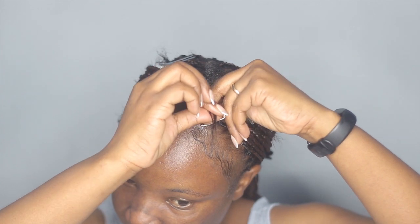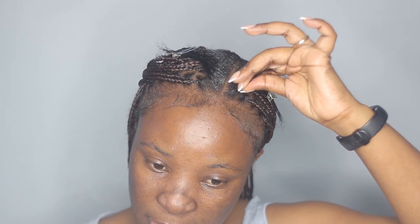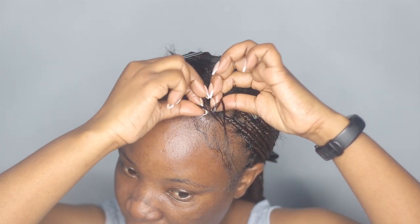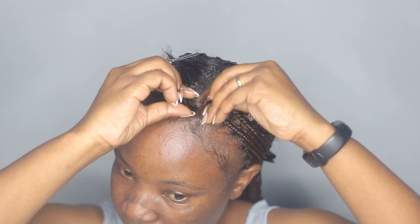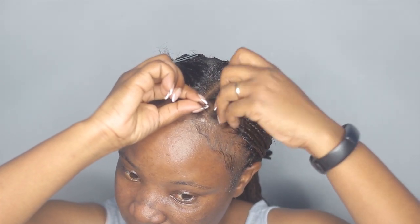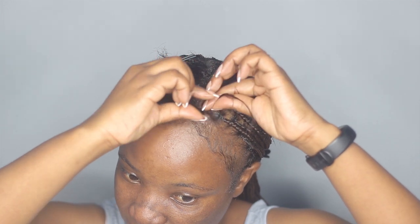So I'm doing knotless braids, and I like to fit in 3 pieces. I don't like to fit in more than 3, so that when I continue to braid, they are equal size for all the braids. I don't have to separate for each strand to match. And then I'm going to take my portion here that I'm going to braid on and separate it into 3, like so. And then I'm going to start braiding with just my hair.